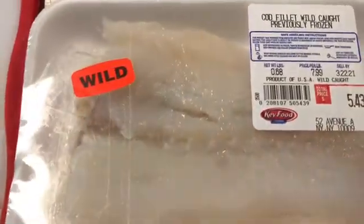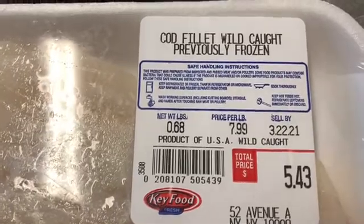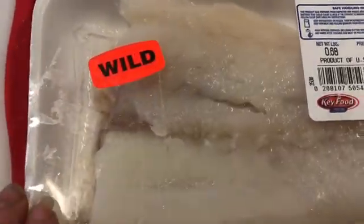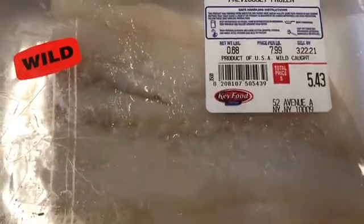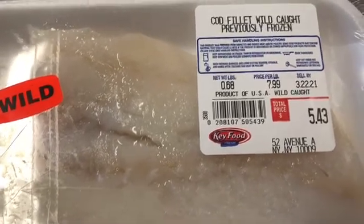Here we have our cod, which I got at Key Food. It's a bit pricey, $7.99 a pound is a bit expensive. So if you're gonna do this for a family of 4, it might be a bit expensive. You could use haddock as well. Cod is the best fish for British fish and chips, but if haddock is on sale, get the haddock instead.